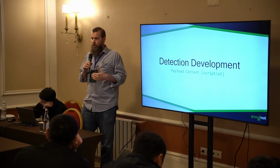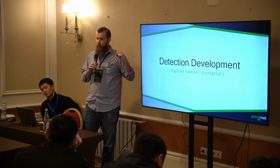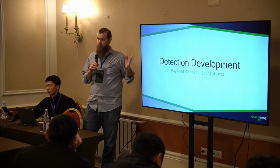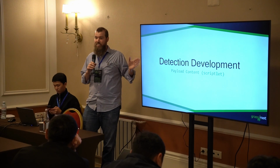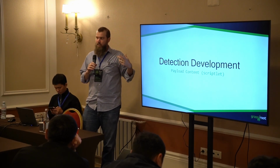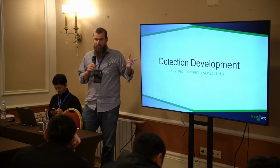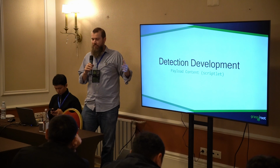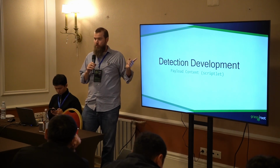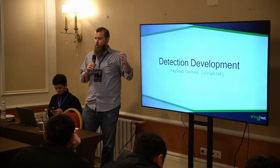But that's where the value of frequency analysis comes into play. If you can extract features from a command and then start to group and stack and say what are the most uncommon combinations of features for regsvr32 or for any command that has HTTP in the arguments, think more weird and generic like that, then you can start to look for what are the most uncommon binaries that led to that. Now if an attacker ran kc.exe and did that command, that's the only example in the world of a binary called kc.exe that has HTTP in the arguments. That stands out even if you're looking at billions of events.